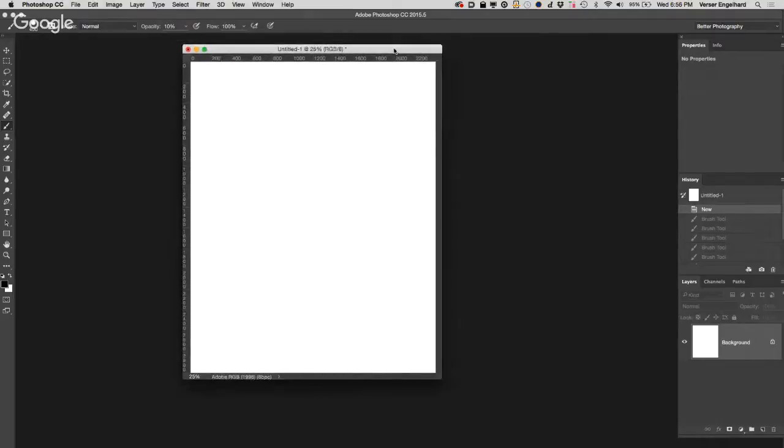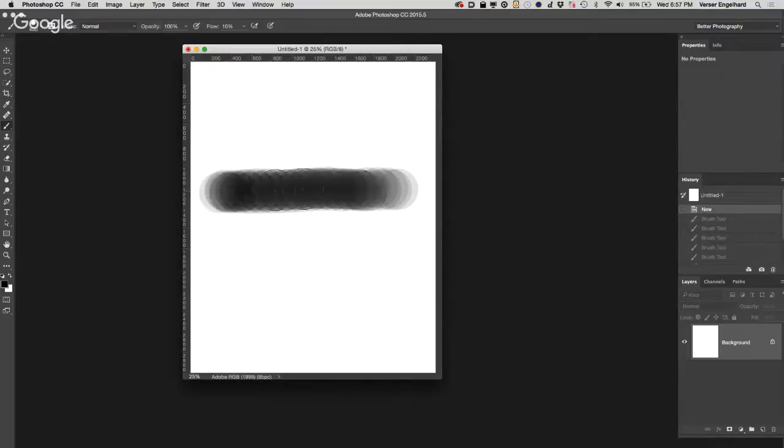So the next thing we're going to look at is flow, and we're going to look at the difference. So again, I want you to drag your opacity now all the way up to 100%. And instead, we're going to drag flow down to 10%. Now I want you to do the exact same thing. If you start to drag and come across, it does exactly the same thing we did before, albeit a little bit choppier. But you'll see as you start to travel back without lifting your mouse at all, that this thing starts to build density, and it does it much faster.